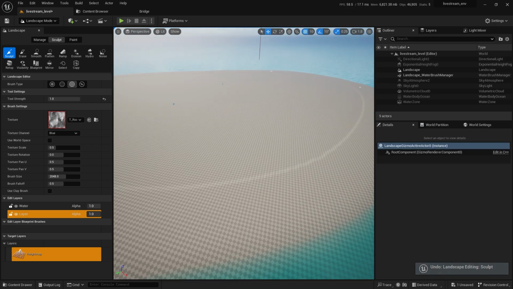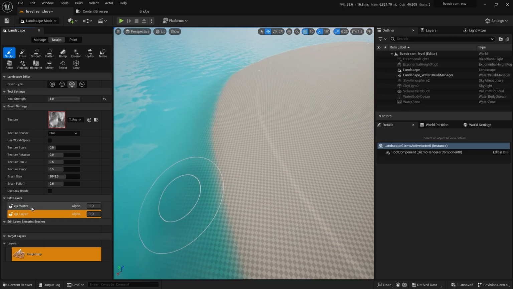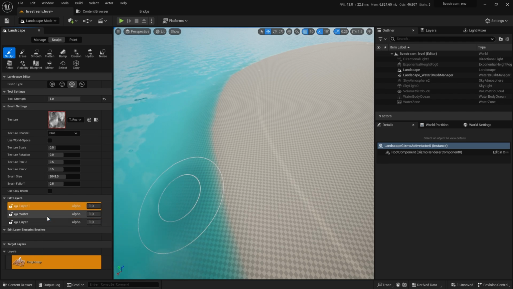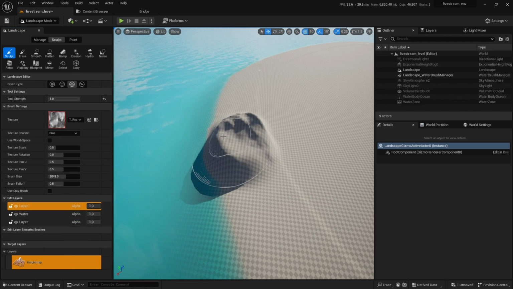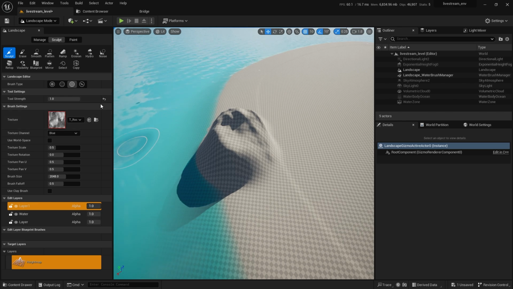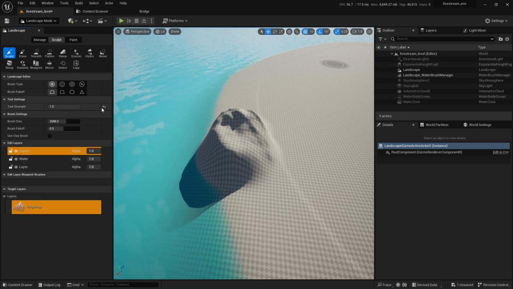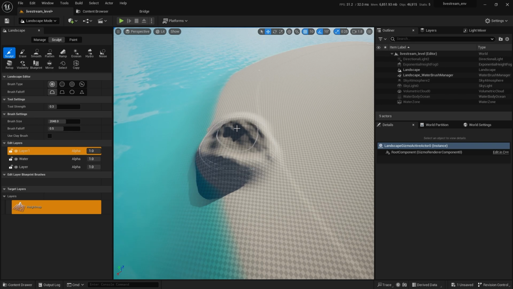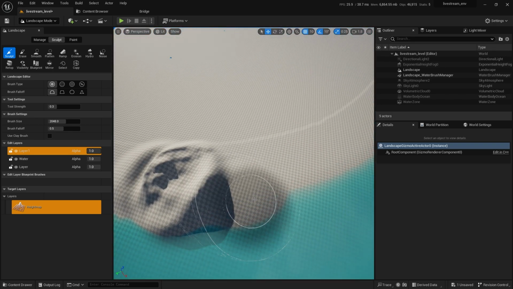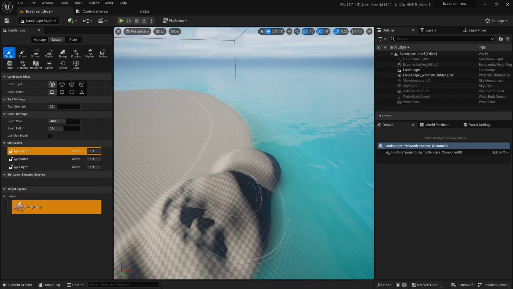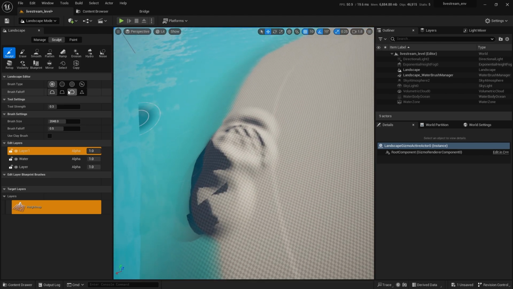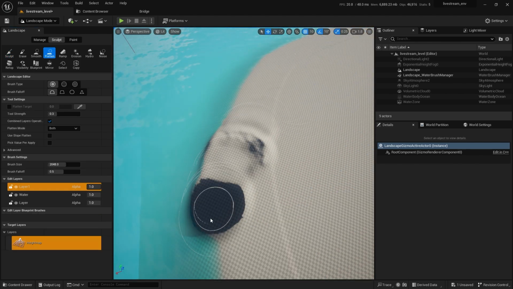So if I want to sculpt on top of this, I can just create a new layer and I can sculpt here. We just go back to the same tools we have, just like this. And I can just sculpt here if I want it. Okay. So I will just flatten this.